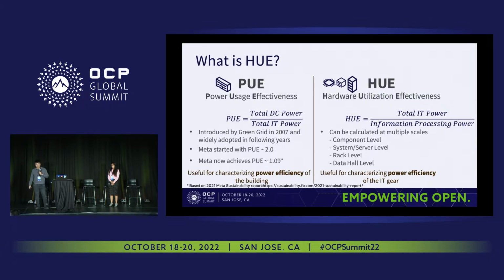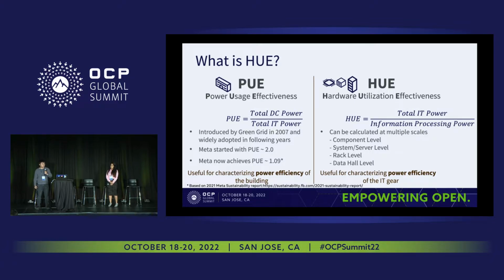Over the years, we have seen rapid growth in power usage in infrastructure data centers. It's very important for us to have a metric which can describe how effectively we are using the power in the data centers, so we can know where we are and where the opportunity is to improve power efficiency.